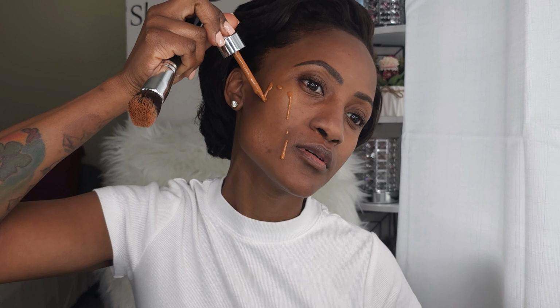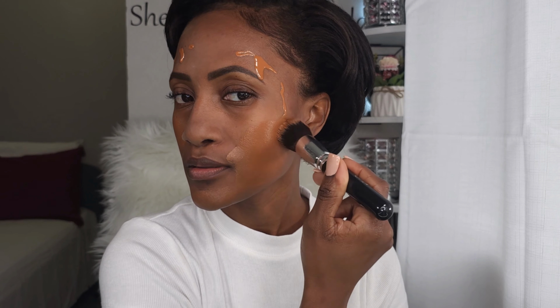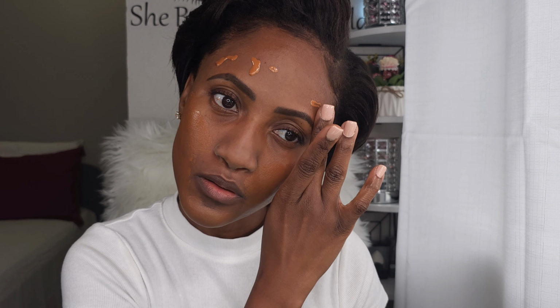Let's go in with the Skin Tint. Now they say that this lasts up to 24 hours. Oops. Also that it gives a medium to full coverage. I think I applied too much, so I'm just going to take some off. How do I take some off? Oh my god, it's going everywhere.